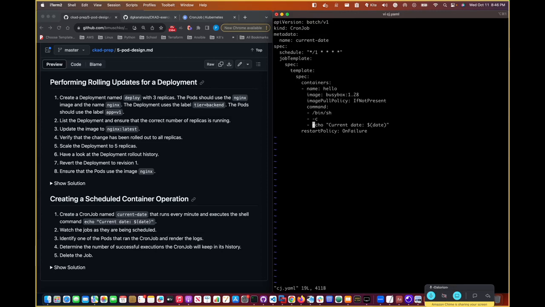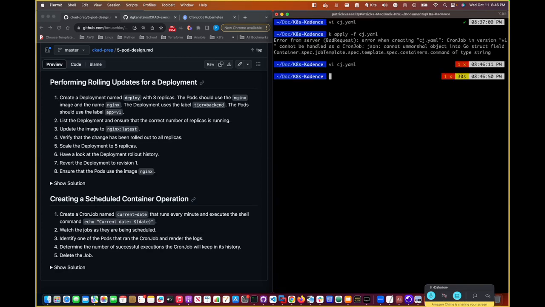So I think, oh, the quote again. So do you want us to remove the quotes or put a quote on everything? Actually, can you go right to the error? What does it say? I couldn't catch that. What did it say again? It says version one command of type string, cannot unmarshal object.